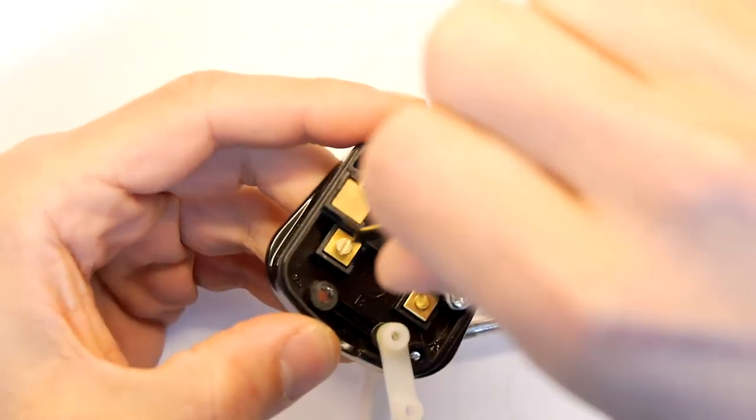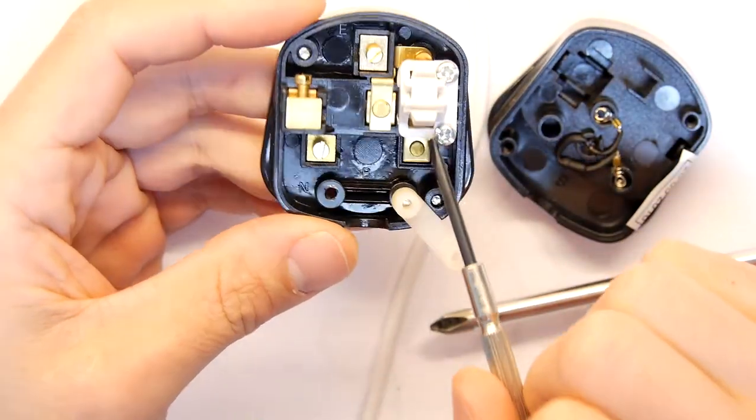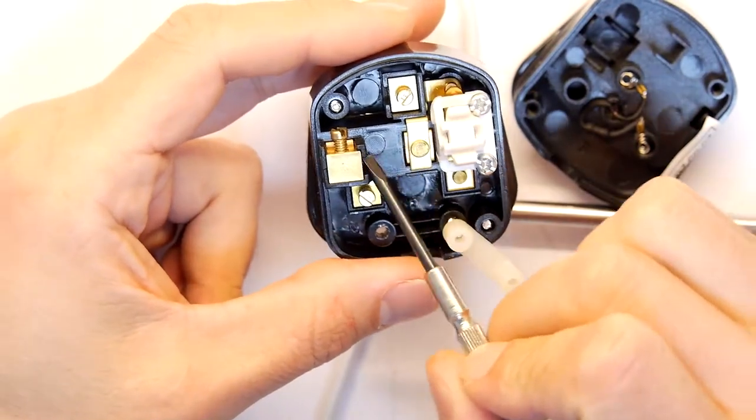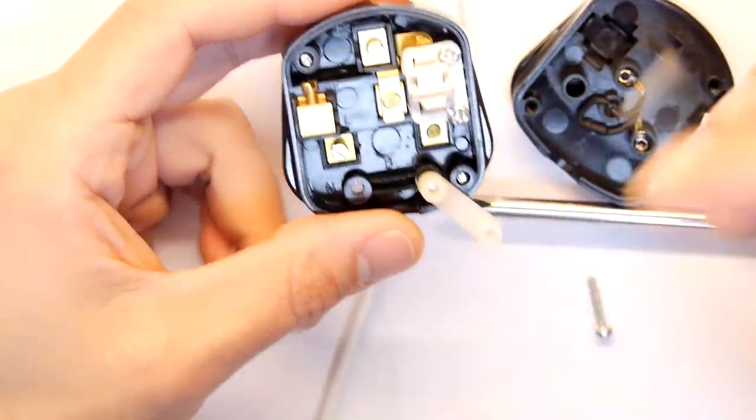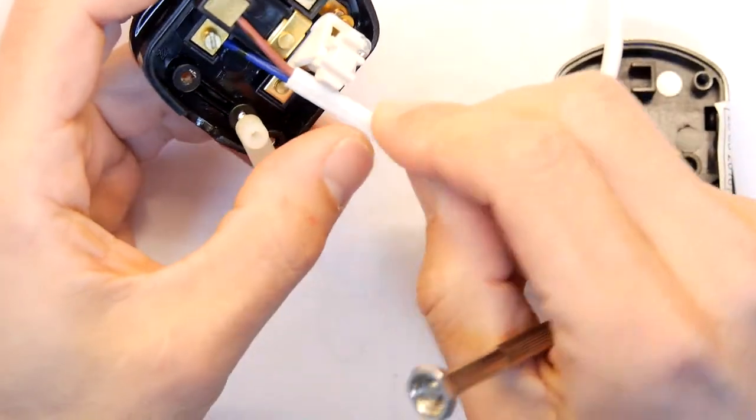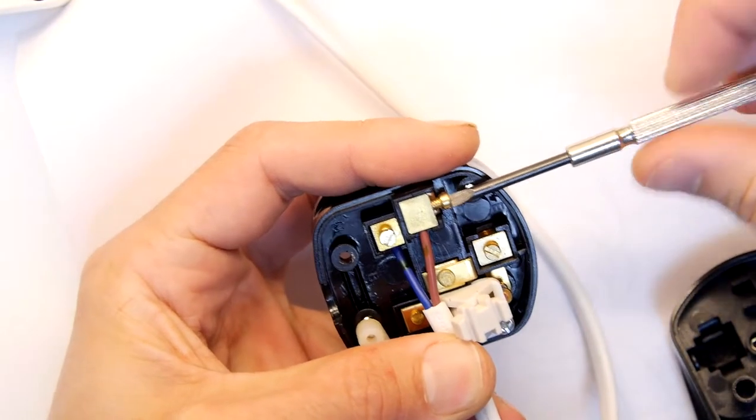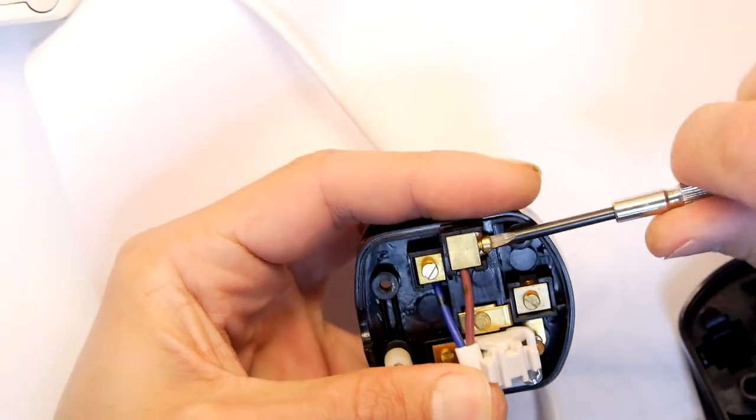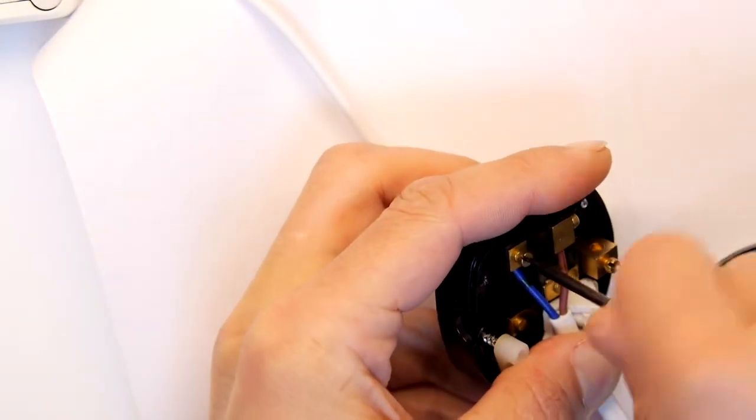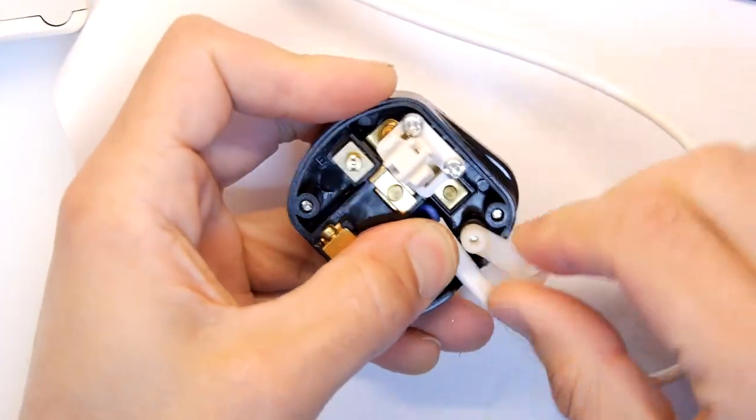But that's fine, we'll deal with that. Because normally you have the live right next to the fuse. So I'm wondering what's going on between here and here. It must have a metal bus bar. Oh no, there's the fuse of course. The fuse is in here. Yeah, because this switch is taking up the space where the fuse normally goes. So live and neutral. That's quite nice way of wiring them where you can just sort of put them straight in like that. But not so great in that I guess you have to do a dog leg in your wire. So if you had an earth you'd probably want quite a long earth wire still. So that's how you do it guys, if you're wiring a plug. Switch plug. Do it this way, but be careful.